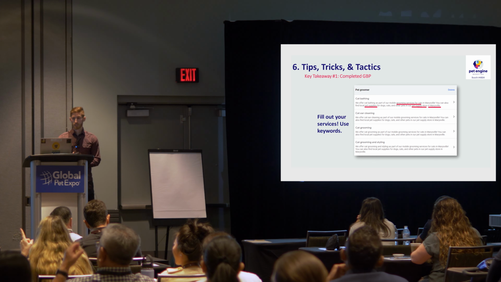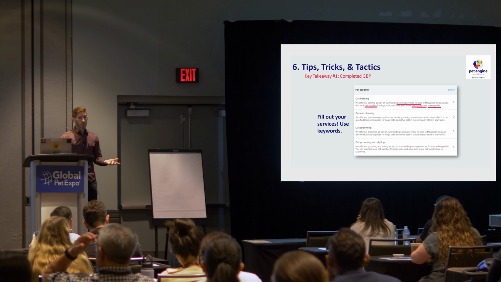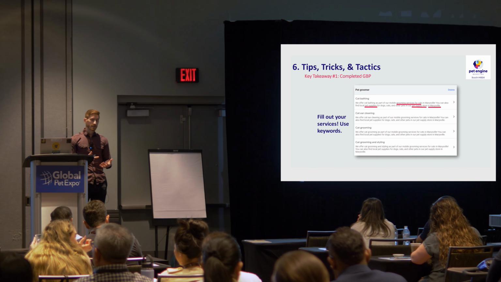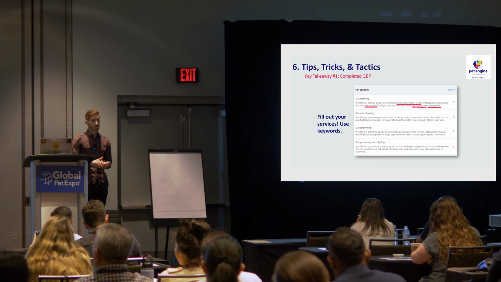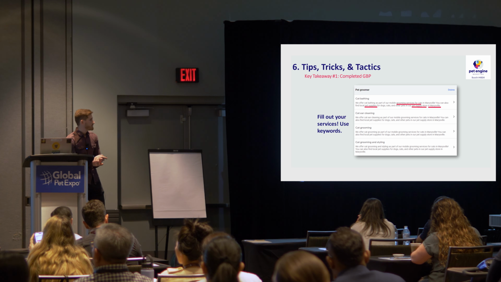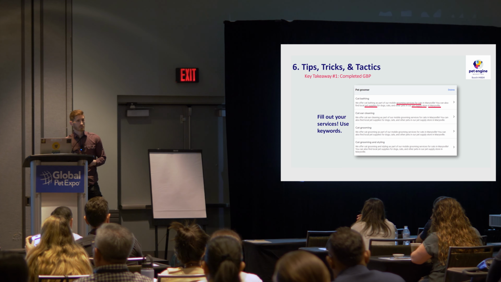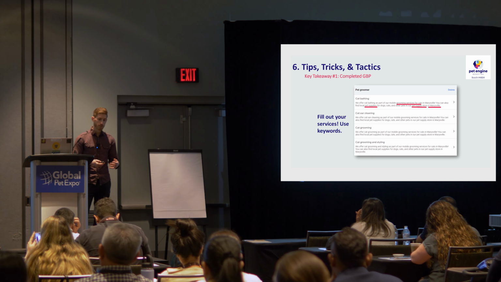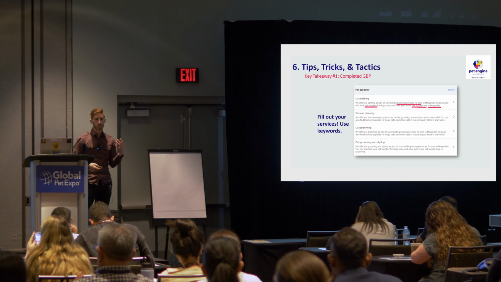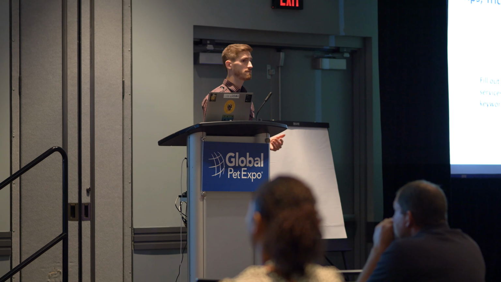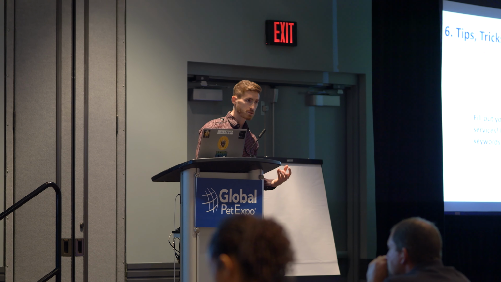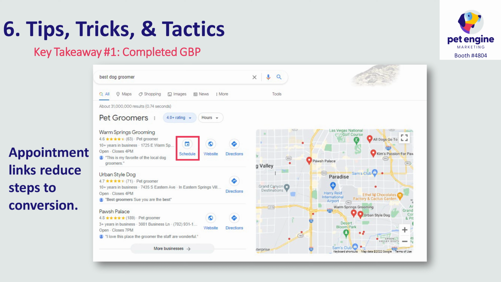I'm also really just utilizing this to generate conversions, right? And sometimes if I put pricing in, then I don't get that conversation, and I can't possibly sell someone if they don't call and ask about it. So I would say use some keywords and use your locations in these descriptions. That's not necessarily going to help you from an SEO standpoint, but I think it can help you from a conversion standpoint. Like if you do have specific expertise in grooming a particular type of dog, or maybe it's nail grinding for cats or something like that, I would mention that, or at least try and sell yourself in the description of these services.